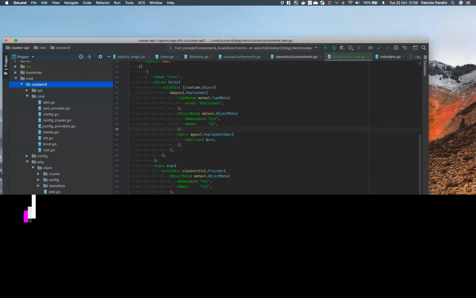What is interesting is the client, and in the client there is the interface I was talking about before, which is the public interface for the client, with methods that are basically a shadow of the CLI interfaces. And then there is the concrete implementation of the interface, which is private, and the user will never get into.